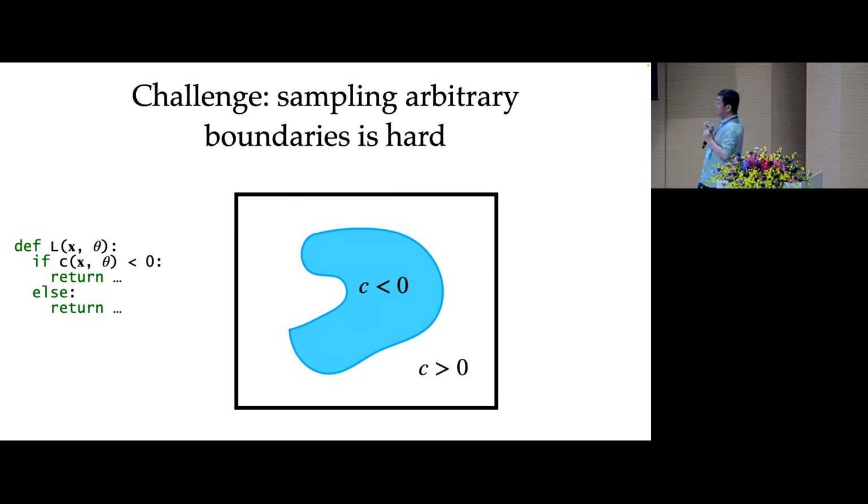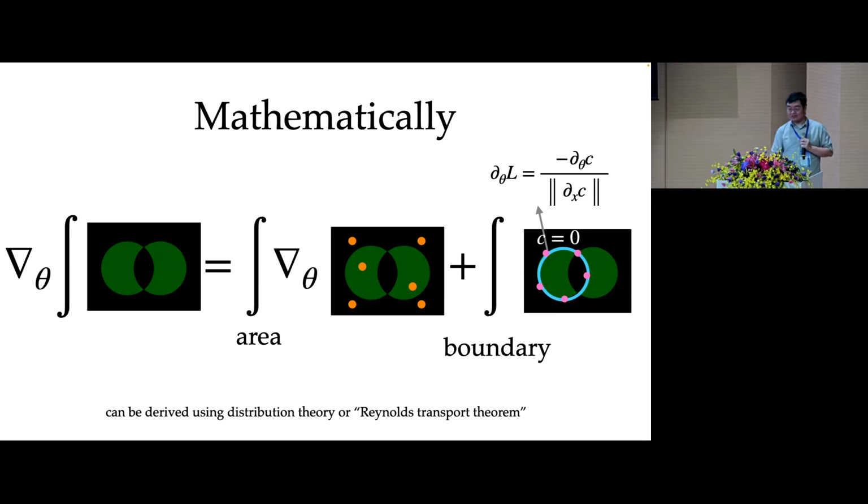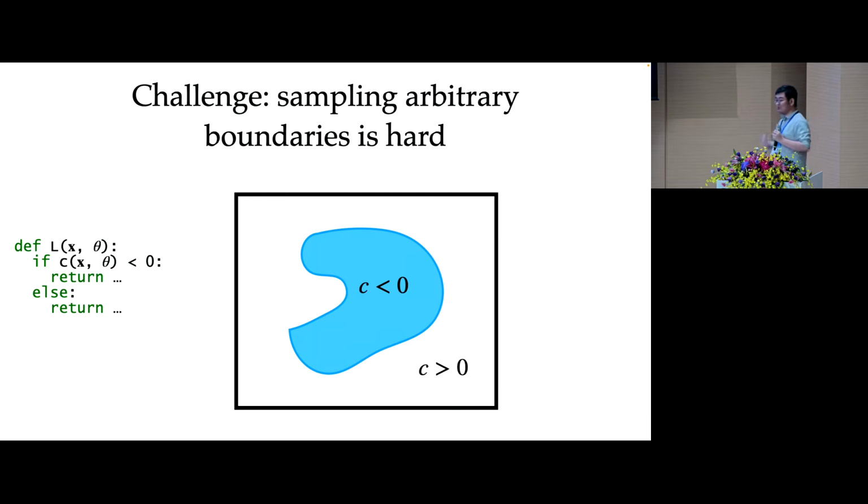But now we face the second big challenge. I figured this out during my PhD, but I didn't figure out how to do this when I was graduating, and my student figured out how to do it. That's the fun part of academia. If you have this weird shape that is only defined by an implicit function C, there's actually no easy way to put your samples at exactly the locations where C equals 0. So what I want to do is take this weird shape and put my pink points exactly on the places where C equals 0, and that's not super easy.